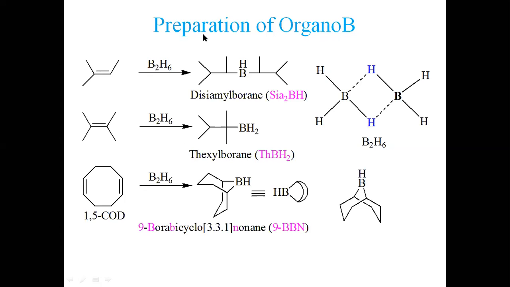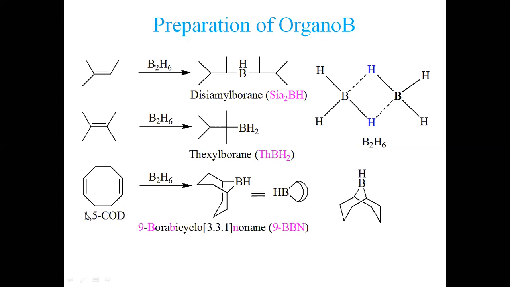These are not normally used in synthetic chemistry, but one important reagent we call 9-BBN. This type of organoborane is exclusively used. What is this? So now how can 9-BBN be synthesized? It is synthesized from this olefin. Look at this olefin. This is called 1,5-COD. This is an abbreviated name, but what does 1,5-COD stand for?